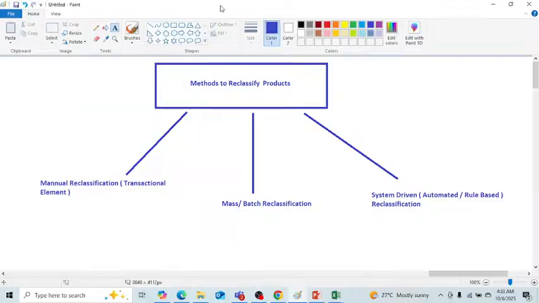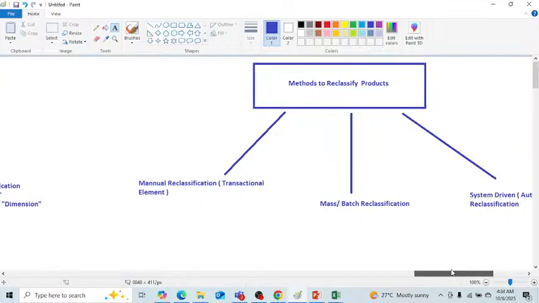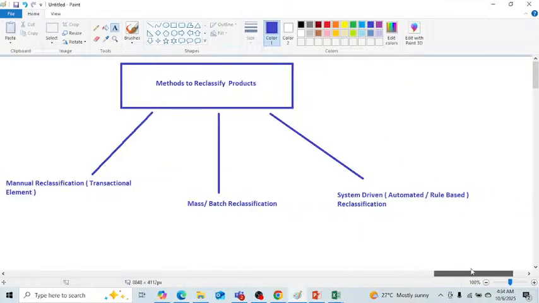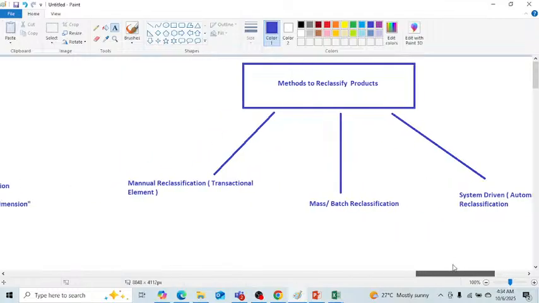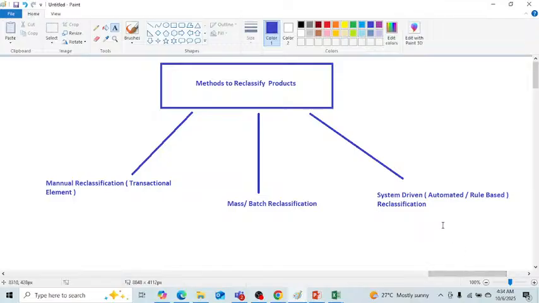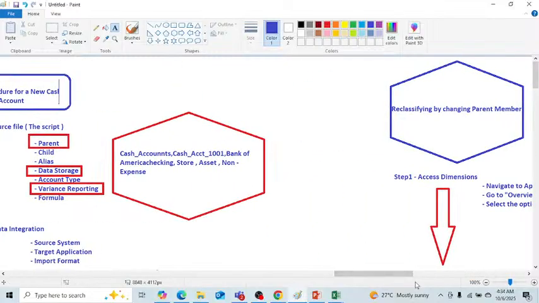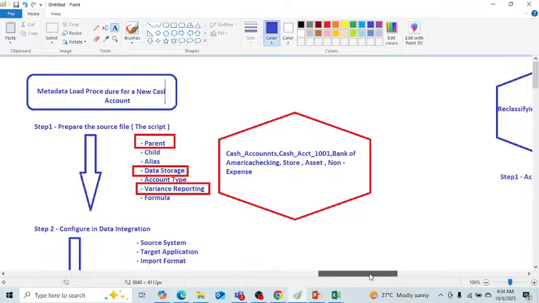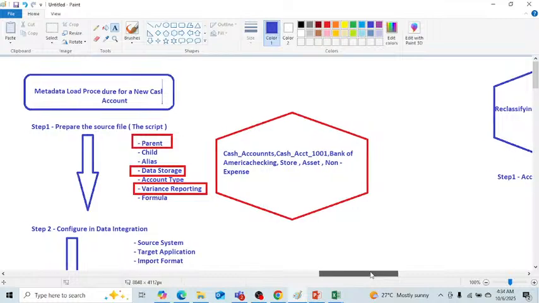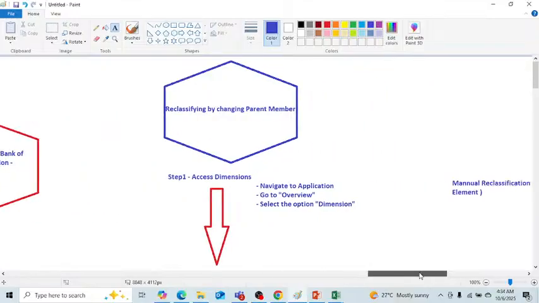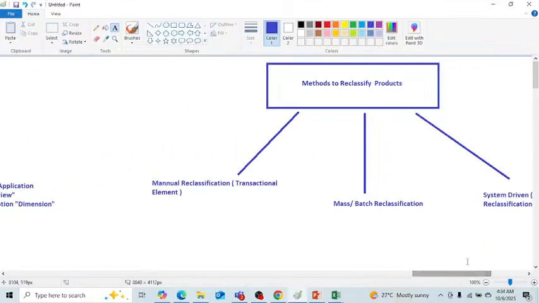So far we have covered a lot of things, and we have discussed many problems that professionals faced in their past live demo instances and live practical experience. The things we have discussed so far are reclassifying by changing parent member, the metadata load procedure for a new cache account, and methods to reclassify the products.